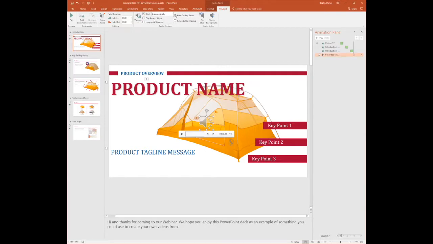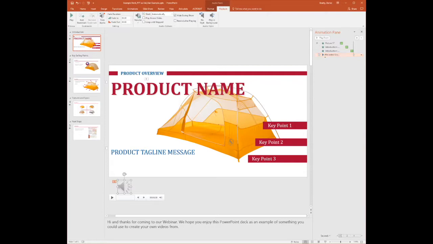And if we select hide during show, what that does is it makes this invisible on playback. And I maybe just have trust issues. I still like to move that off the screen down below. So when I look at this back, it's not even showing up in my previews.